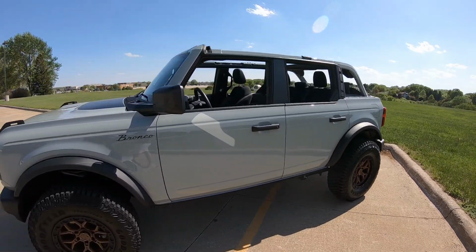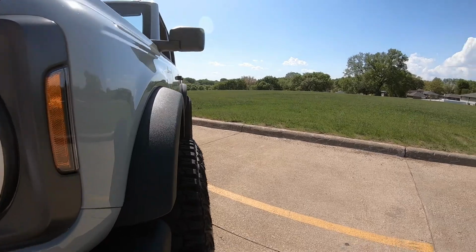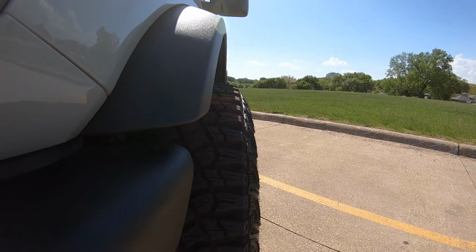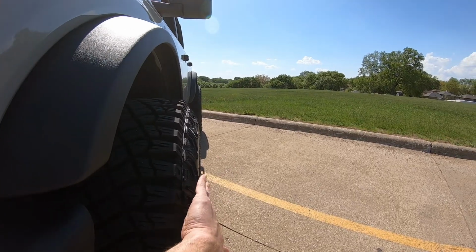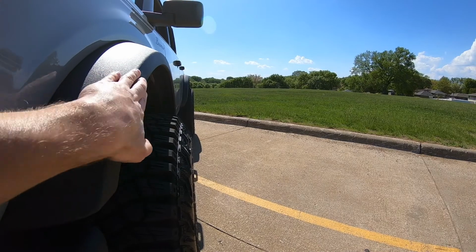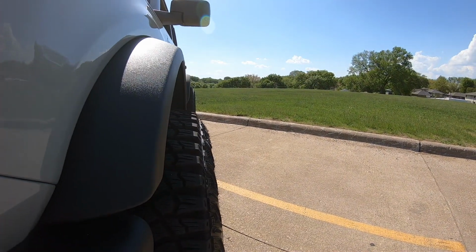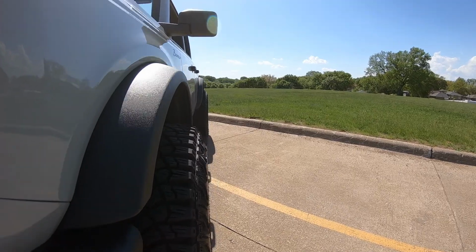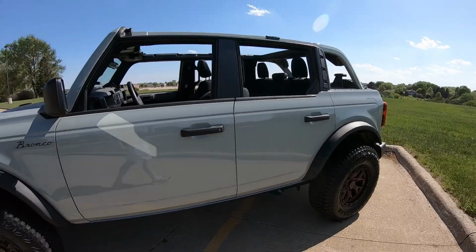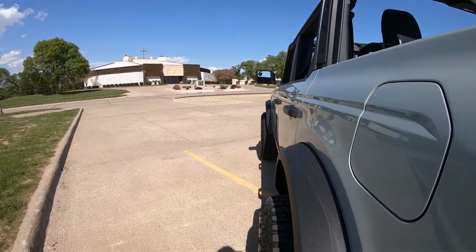But the offset on these is a zero offset. So we definitely have some poke. I measured it, all the way out to right here on the edge of the tire. It's 3 inches out from the stock fender flares. And at first I thought maybe I was gonna get the Sasquatch fender flares, but I think I'm gonna leave them. I like the way it looks with the stock fender flares.